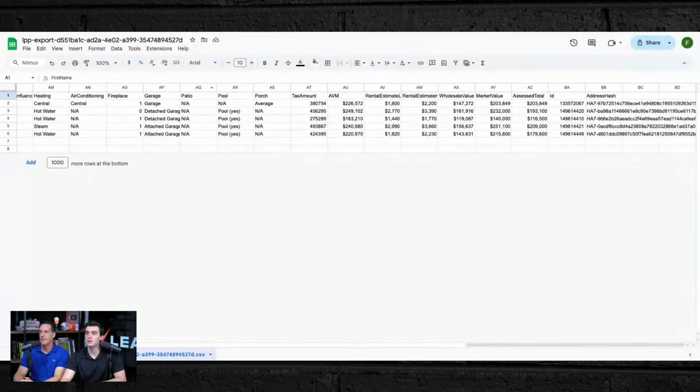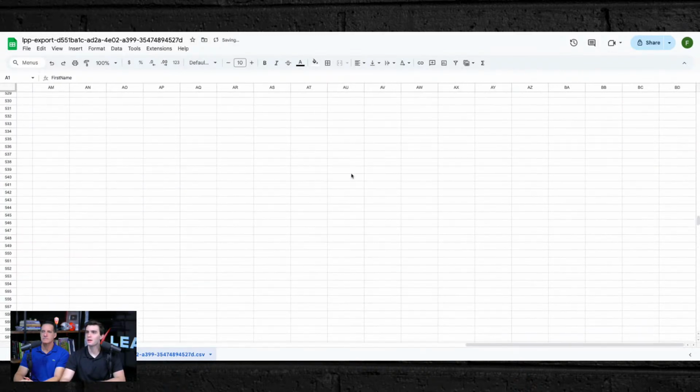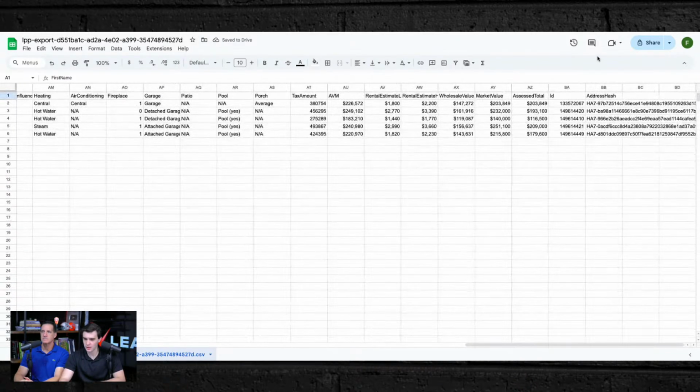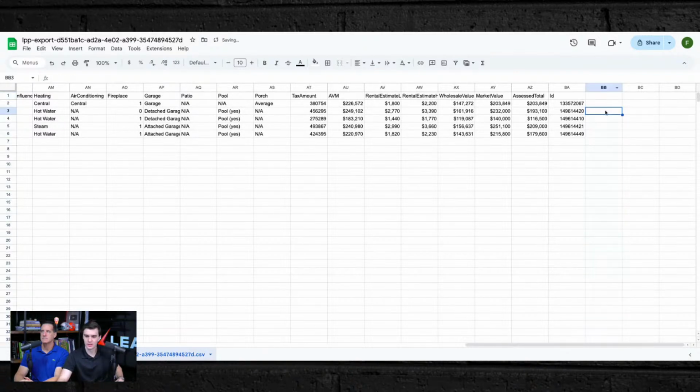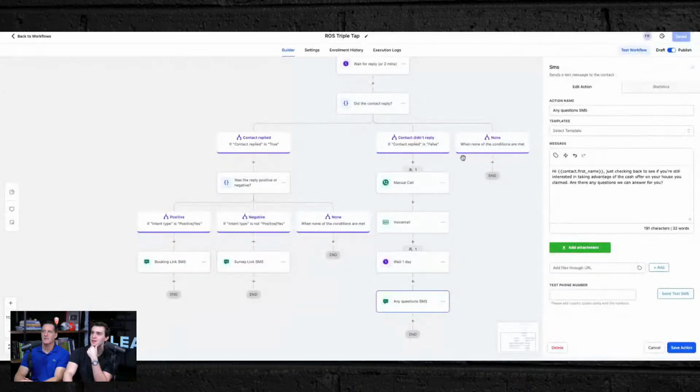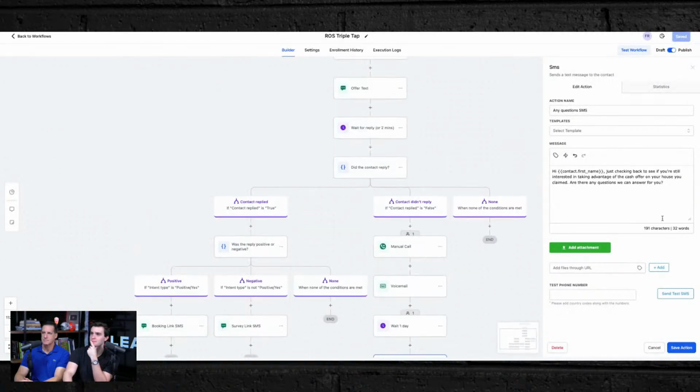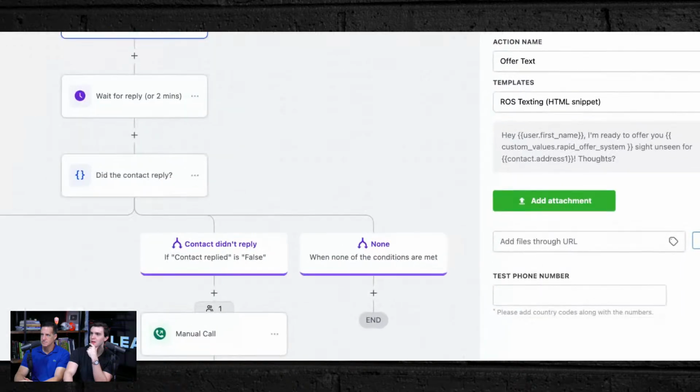Yes. So basically what we're going to do in here is, starting December 1st, phone numbers will be added on there. But let's add some. Okay, cool. So what we're going to do is let's get rid of address hash. And we're just going to call this our ROS offer. Pretty simple, guys, right? ROS offer. And this is going to be a custom value. Do you see when we go into the Go High Level system right here? Sorry, Ninja mode. Do you see how it has already a custom thing called custom values rapid offer? Mm-hmm. So pretty much we've got to create that value sheet.